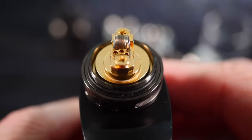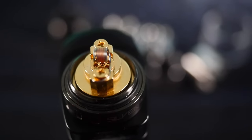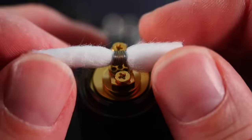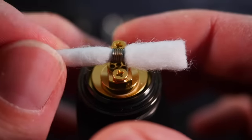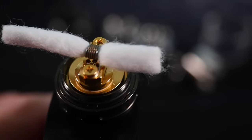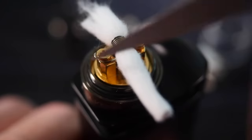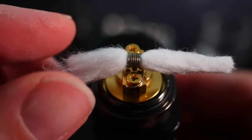Let's get these coils glowing and start to assemble this tank. Coils are glowing super evenly. I'm just going to grab some cotton bacon and thread it through those coils. RTAs are always a little bit of a balancing act between juice viscosity, coil diameter, and how tight your cotton is in there. I like some resistance - I like to feel like that cotton is nice and packed in there. A lot of people will take something sharp like scissors or tweezers and fluff out the ends, but I've never felt the need to do that.